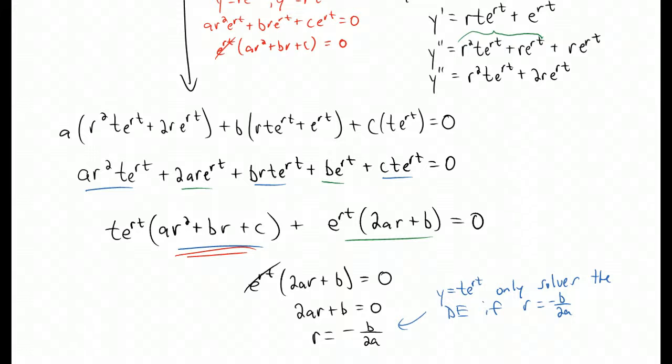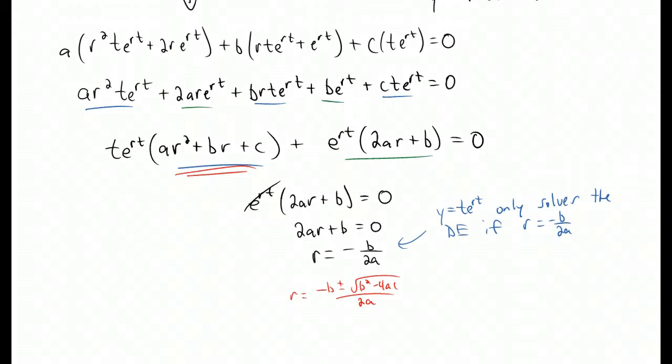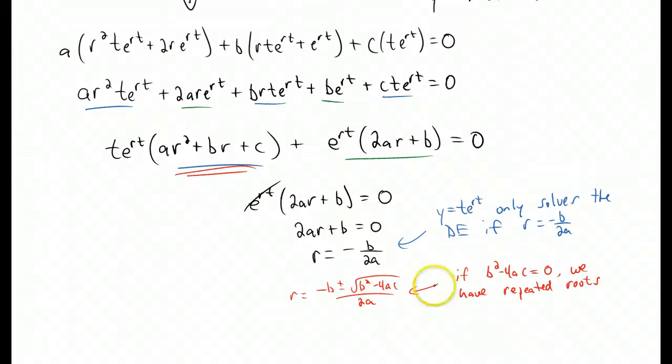It should actually. If you go back to your days of solving quadratic equations, like this one right here, the solution of that quadratic equation is r is that thing right there. And you'll notice that there are a couple of cases. You can have two different solutions to a quadratic equation. That would be if this number in here is positive, you get a plus solution and a minus solution. You could get complex solutions to your quadratic equation if this number in here is negative. Or you could get a repeated solution. That happens when this thing called the discriminant equals 0. We actually get what we call repeated roots.